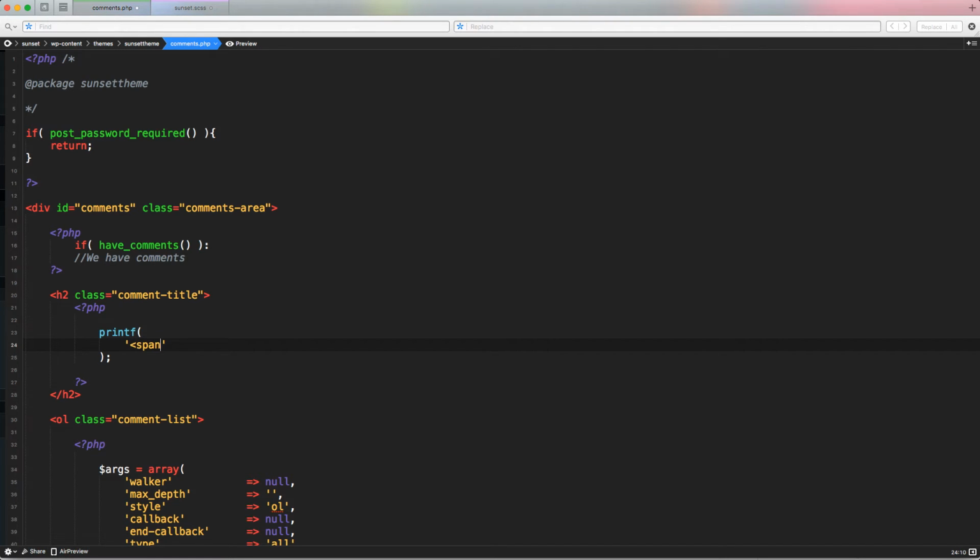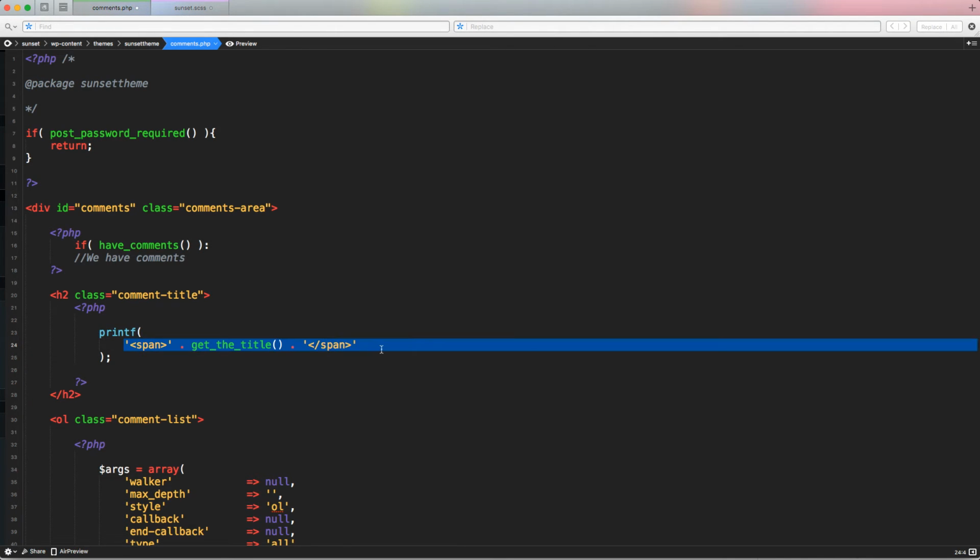So let's create a span tag in HTML, inside the single quotes, and let's connect the HTML with the PHP string. Let's concatenate the HTML with a PHP variable. In this case, I'm going to use the getTheTitle WordPress function to retrieve the title of my current blog post or my current page or whatever section I'm looking at right now. So right now, this printf is printing simply the title of the post inside a couple of span tags, so we can use this to style it.